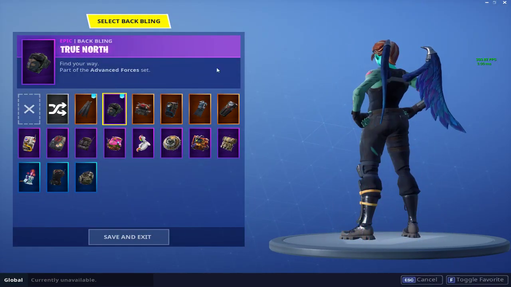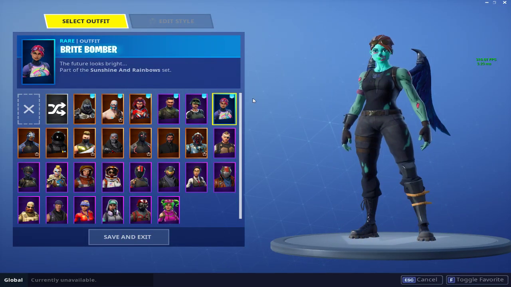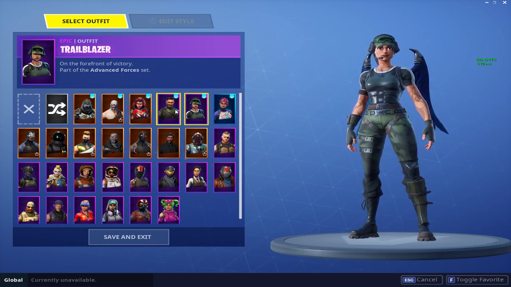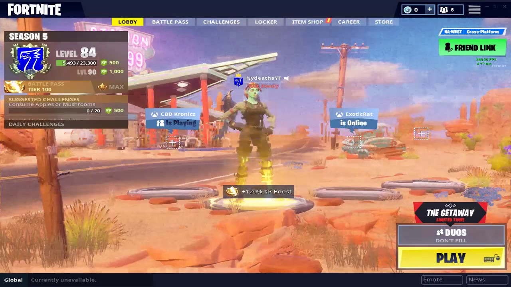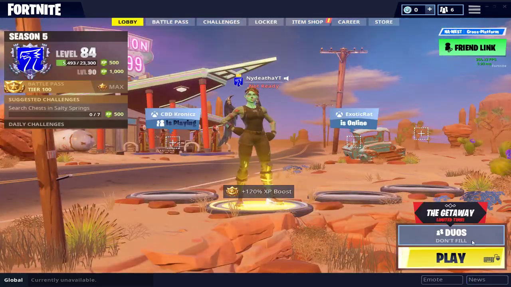The True North backbling is now this, and Brite Bomber is now this. And if you did the Nogops one, Trailblazer will be Nogops. So I'm just gonna show you this in game, I guess, real fast. And just so you know, it is Balloon Axe.